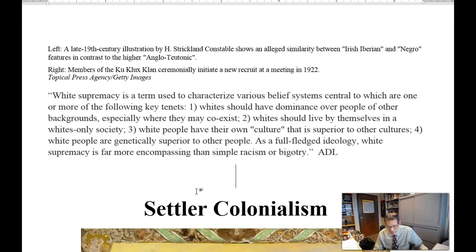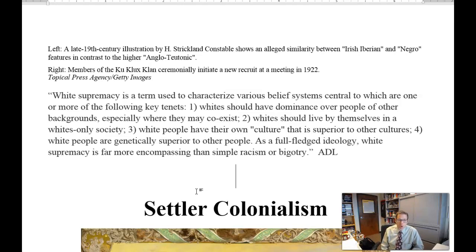For example, in the American South, prior to the Civil War, the white community definitely wanted to control the black population, but also did not want the black population to leave, ironically. So they wanted to have their services, have them work for them. Obviously, enslavement is the most obvious example of that. So they're not looking to actually eliminate them. But in some contexts, some white supremacists do look for that. They do want a white-only society, whites only.